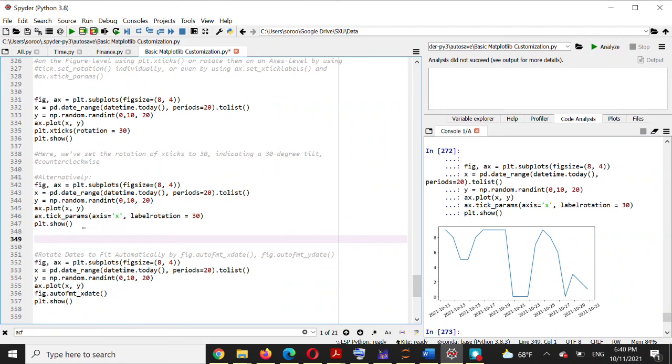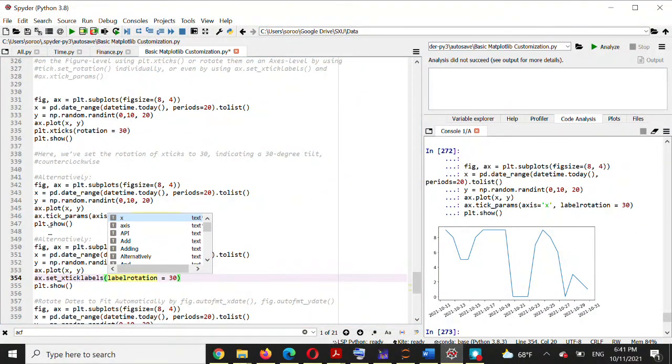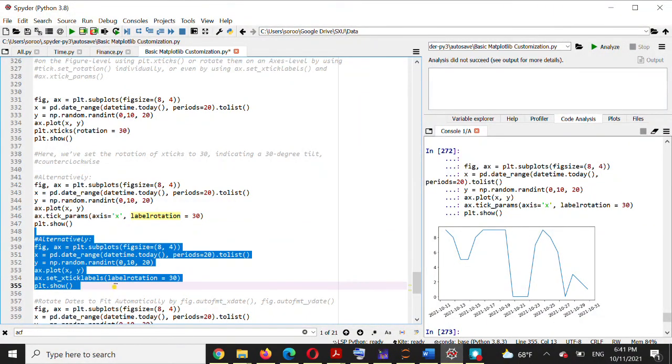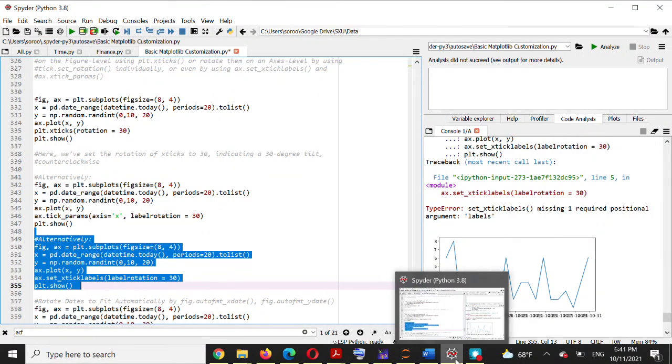So you have some options, yes. So you can also use this one, ax.set_xticklabels, and okay.